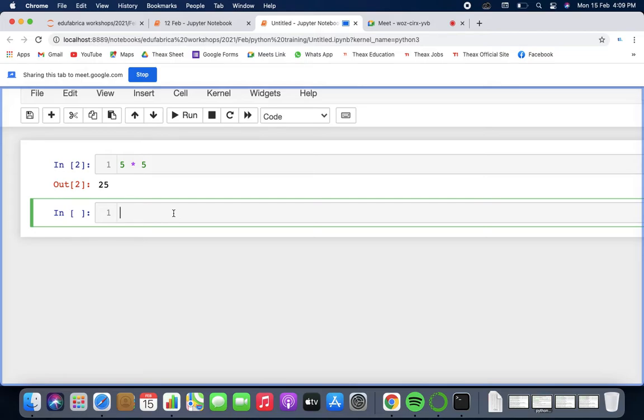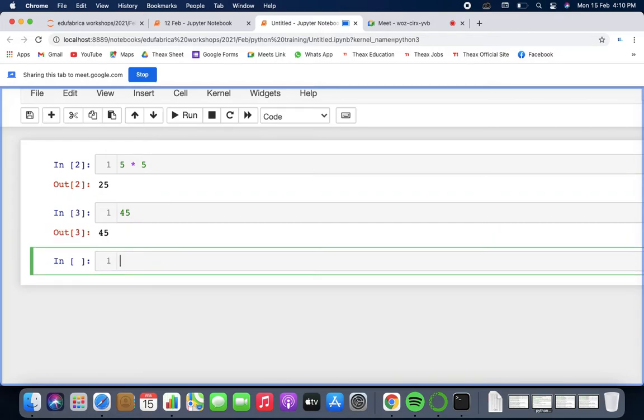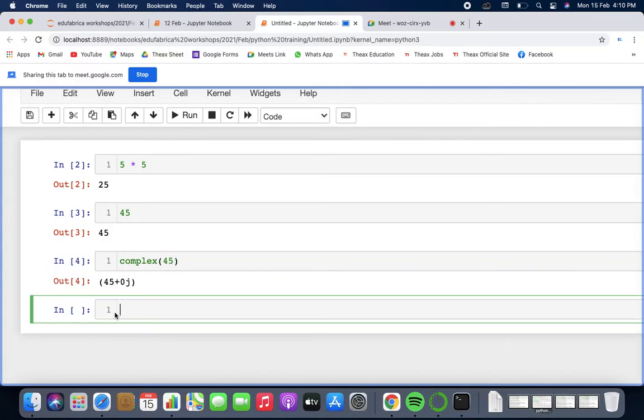So we have almost covered everything from the assignments. Let me look. Type checking has been done, right? Okay. Now, let's say this is a number 45, and this is to be done in complex, how will you make it? I'll make it complex, simple. Type checking, you just have to convert things. And somewhere you have also been given to compare with some assignments and all basic operators. Right. So let's have a look.